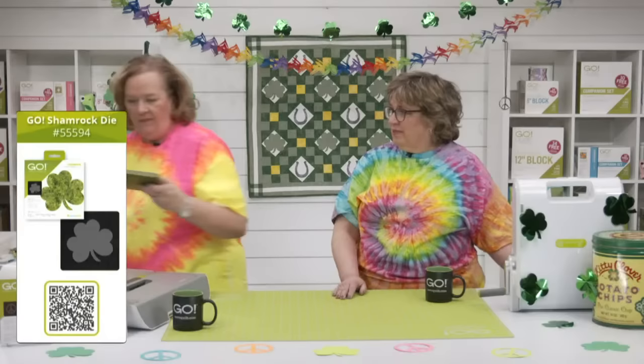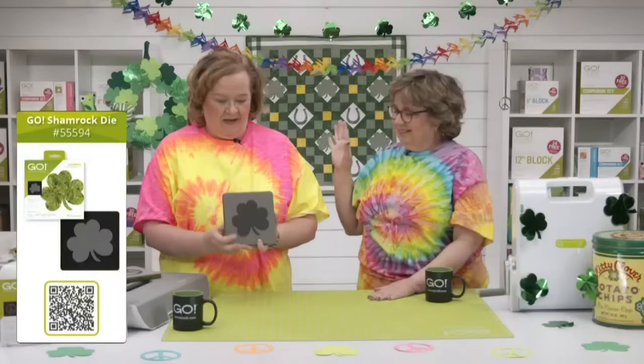All right, quilters, let's take a look at these two new dies. Let's start with our Go Shamrock die. That's right, if you can stare past the glare from Pam's shirt. No, it's pretty. We're not going to lose her. I thought I was pretty bold, and then I saw Pam, and yeah, I thought, nope, she's got me beat. I know. I was going to say, it just glows in the dark.